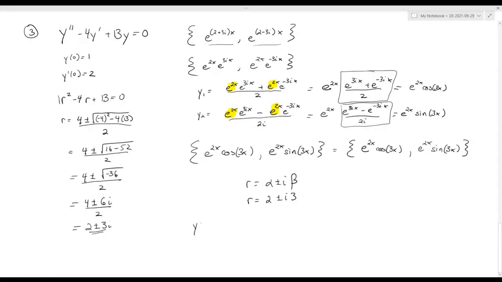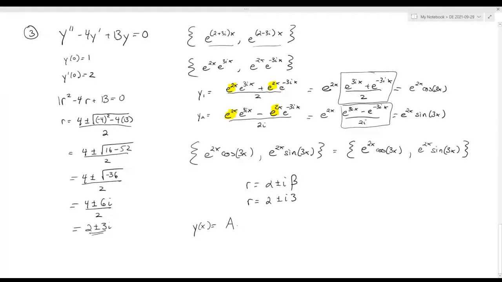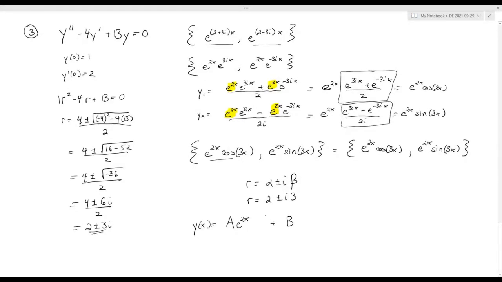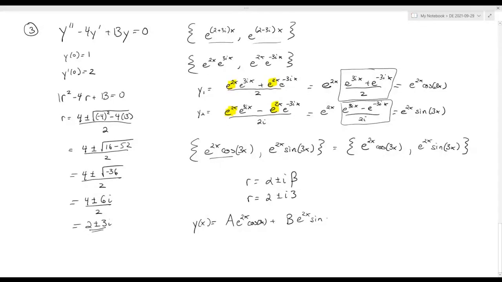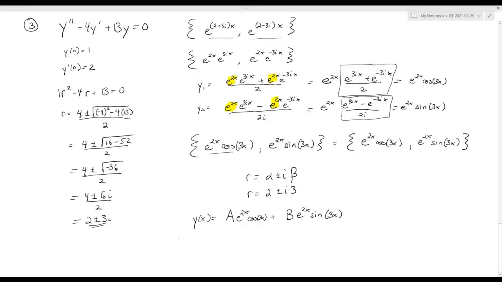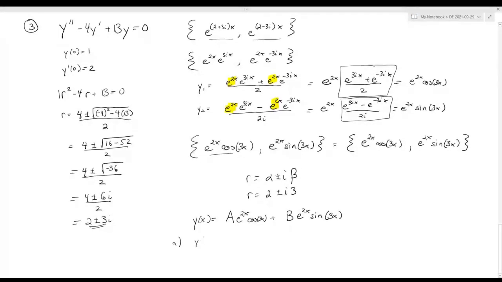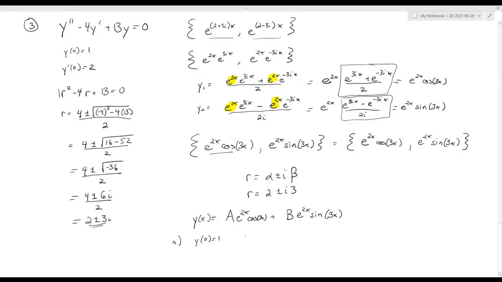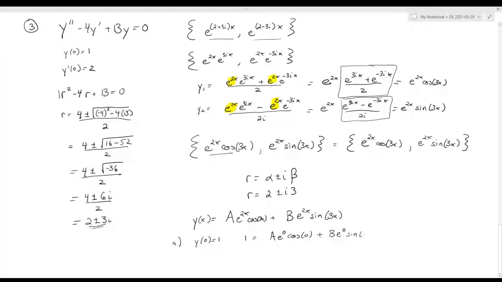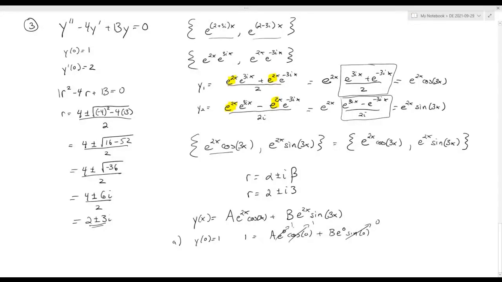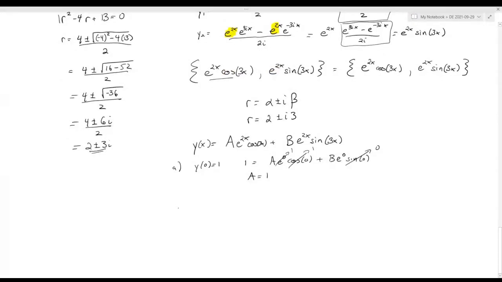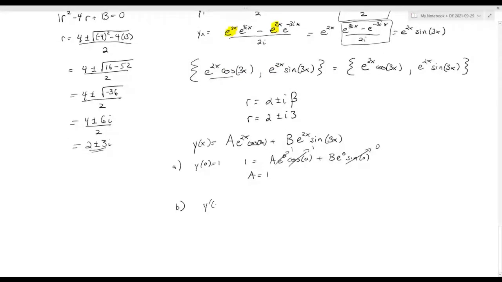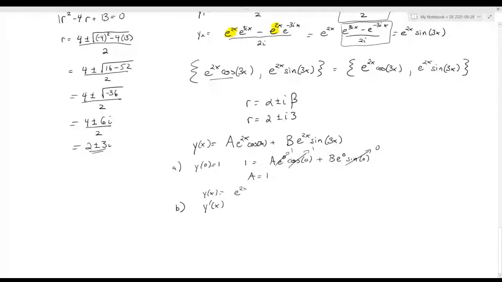So here's the general solution, some combination of the fundamental solution set. I almost prefer leaving it in complex exponentials, but using the initial condition that when x is 0, y equals 1, conveniently sine of 0 is 0, and cosine and the exponential are 1. So you now know that a equals 1. Then we're going to use the second condition, but for that we need to know the derivative. So maybe towards that end, I'll just factor out the e to the 2x.